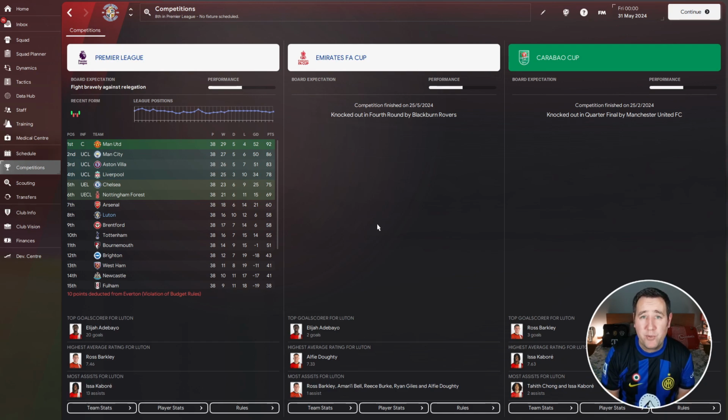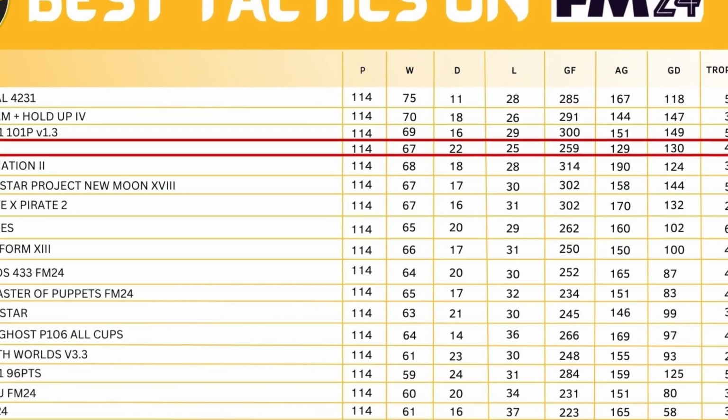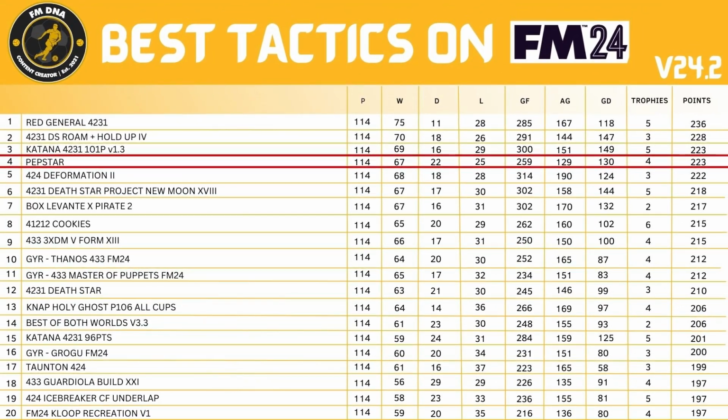Right, now let me add up the points and put it in our little fun Tactics League table, which is on its way next. PEPSTAR comes in at the number 4 spot, and I forgot to say at the start of the video, when he posted it on my website, he did say it's heavily inspired by Box Levante X Pirate 2. So there's a lot of similarities, and I mean a lot. He's changed a couple of little things. Could have been called a tweak, but he's called it PEPSTAR. It won 67, drew 22, lost 25, scored 259 goals, conceded 129, which is very good. A goal difference of 130. It won 4 trophies and a really good points tally of 223.